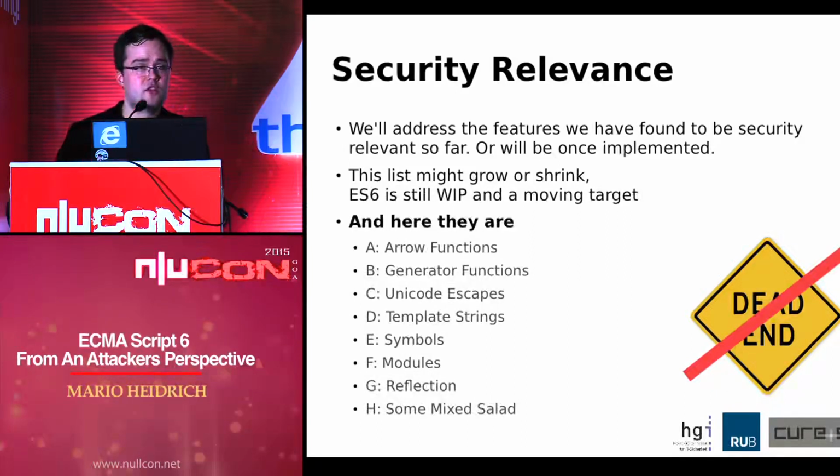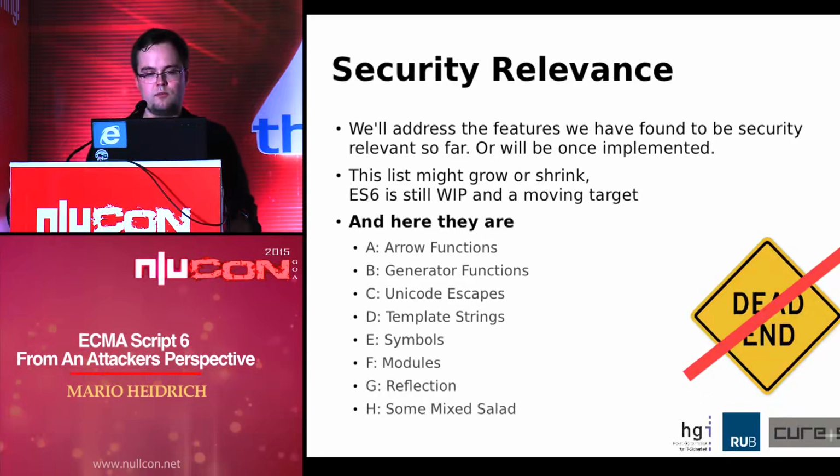We're going to talk about reflection, so JavaScript finally gets a reflection API, and we're going to look at some mixed things that are not really categorizable but still interesting. And as you can see here, our goal is to eliminate the dead zones, to find more areas for injections where we can execute code where we formerly couldn't.